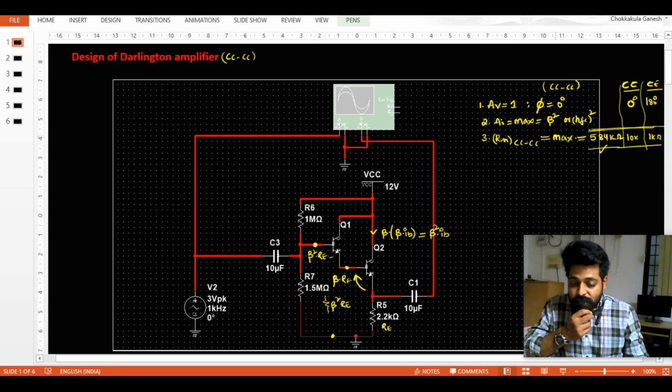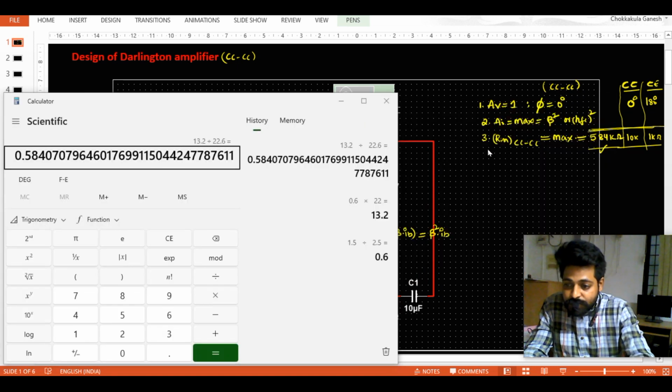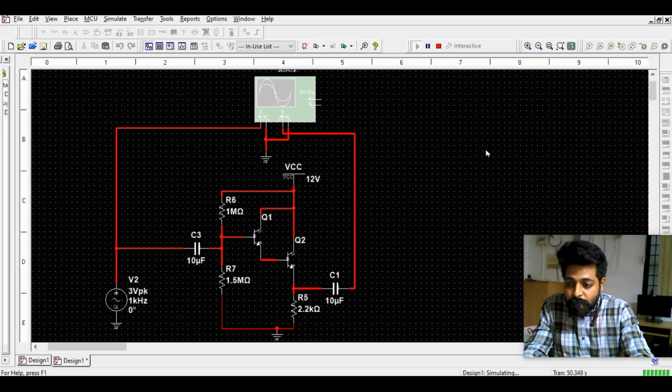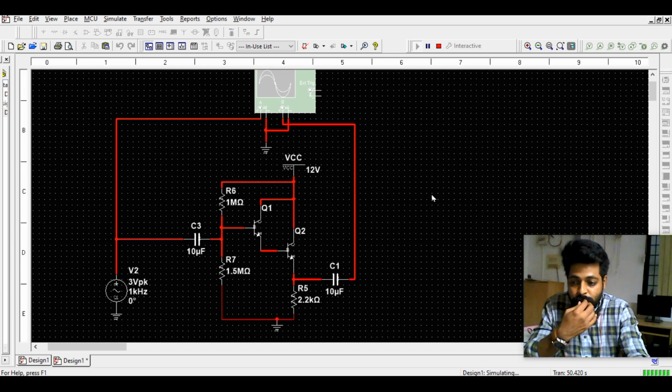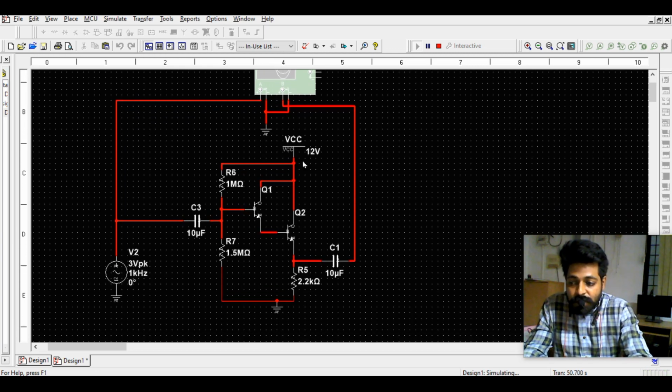So whatever requirements I am expecting, am I getting them through the simulation or not? Let us verify. Coming to the simulation, first of all I will be checking my input and output waveforms. I'm giving a strong signal because the gain of this amplifier, which we expect, is 1. With a strong signal, the transistor will not go out of the active region for sure. I need not worry about generating a very weak signal at the input, and it is an easy way of generating a strong signal from the function generator in the lab.